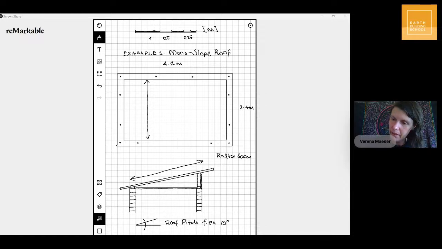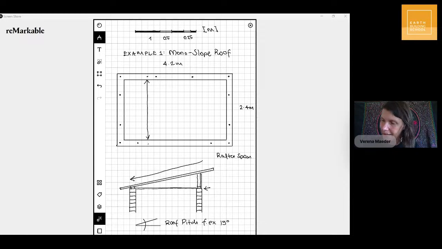Okay, so we are in a situation where the front of the building here and the back of the building here support the roofing members. And the roof member has to span the entire length that I drew with this arrow. So it has to span all the way from here to here.